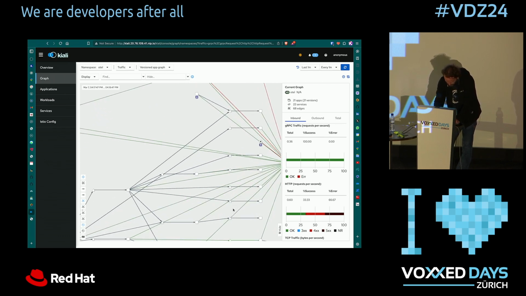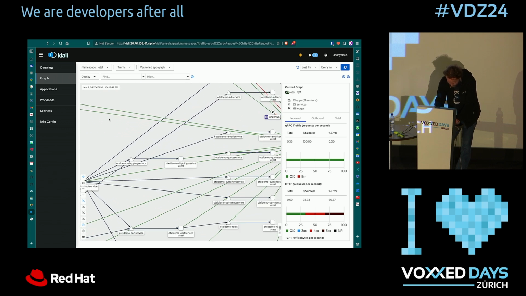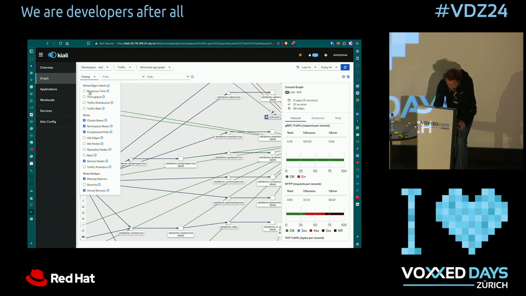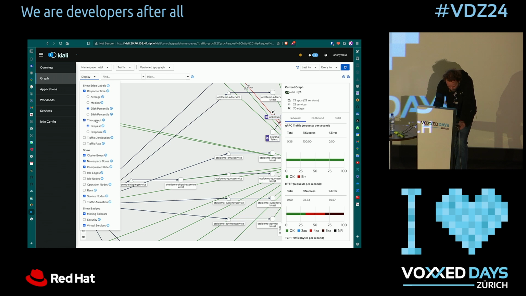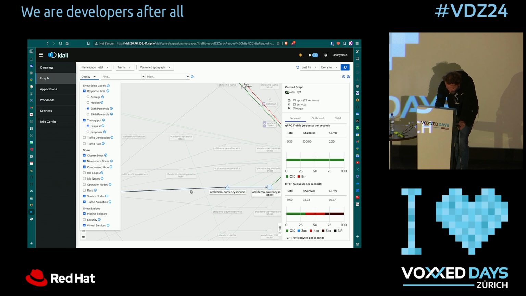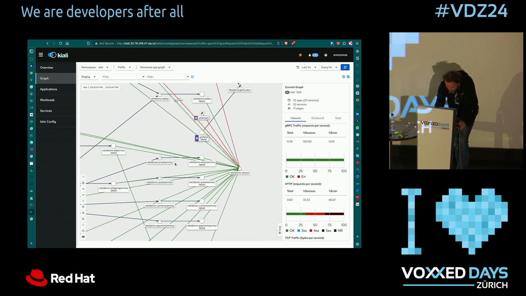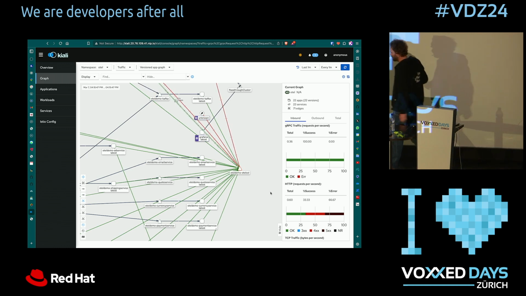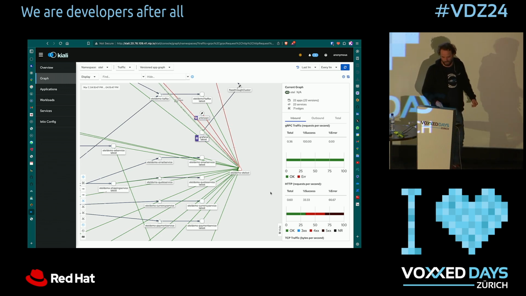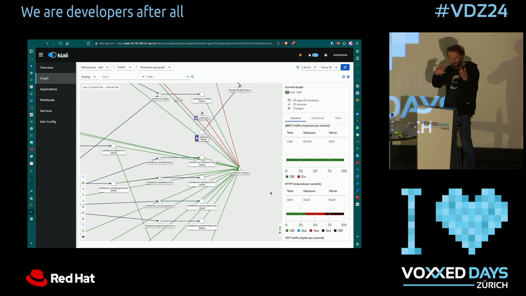And of course, the bigger your application gets, the more difficult it might become. But then you can say, okay, what do I want to see? This is my namespace. I would like to see the response times. I would like to see the throughput. Very important is, of course, the traffic animation, because that makes it look really nice. So now you can see things are flowing here, and so on and so forth. And if you use standard communication protocols like gRPC or REST, it will also highlight success rates, error rates, and so on here on the right-hand side. So it certainly can give you a benefit in understanding what's going on in your application.